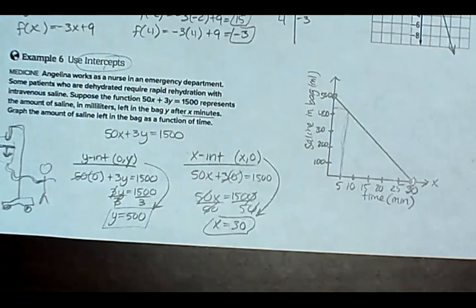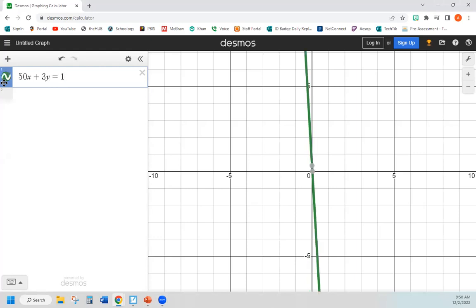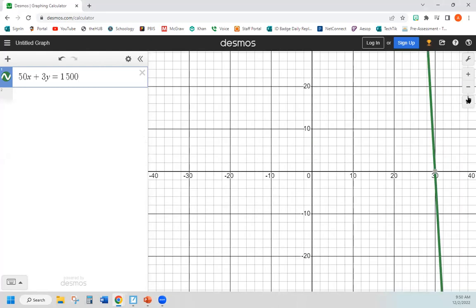So just for a little entertainment, let's go ahead and jump back to Desmos. Where my Desmos at? Right here. All right, so we're jumping back to Desmos, and let's look at the equation 50x. I'm just going to type it the same exact way as I saw it at the beginning, just so I see if I made any mistakes, maybe doing the math by dividing by 4 at the beginning, right? Okay, so here is 50x plus 3y equals 1500. I highly encourage you to maybe have an open tab and create your own as well.